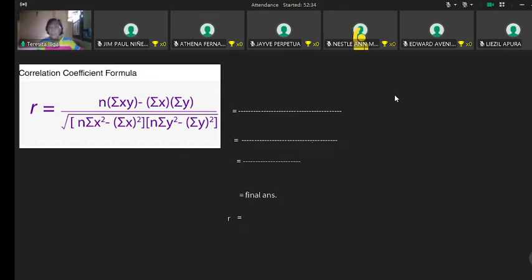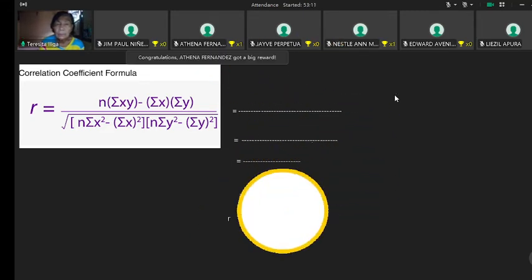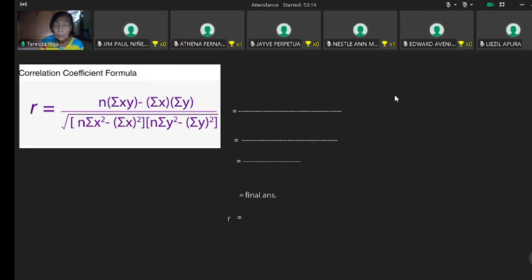You raise your hand. Okay, Mercado, what is the answer? Positive 1. I can't hear you. Positive 1. Okay, I will ask for another one. Anybody from the group, or from the stage? If not, I will ask those who are not on stage. Okay, Fernandez. Positive 1, miss. Okay, so the same, we have here Mercado and Fernandez. So our answer is positive 1.